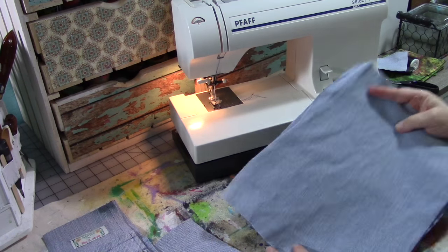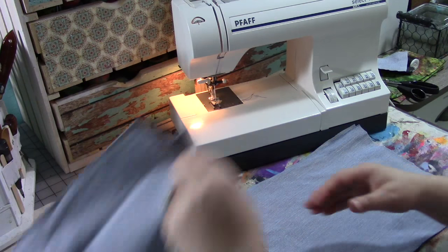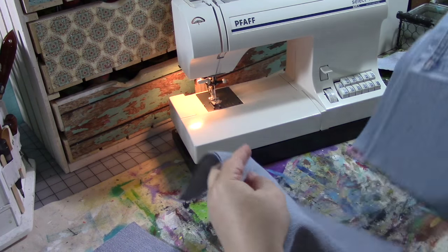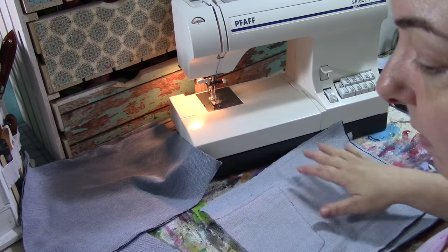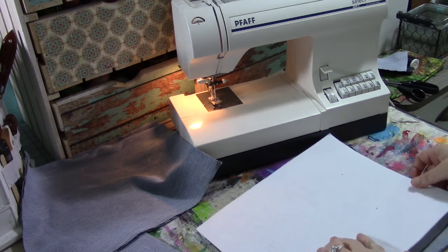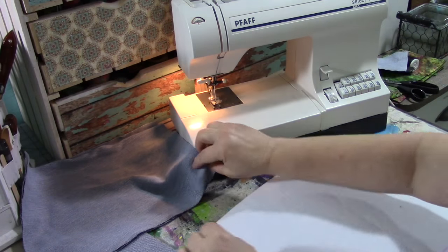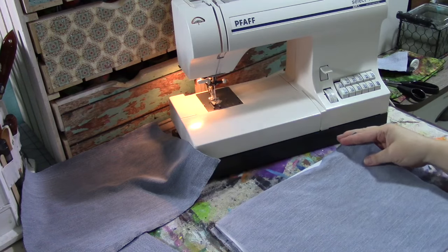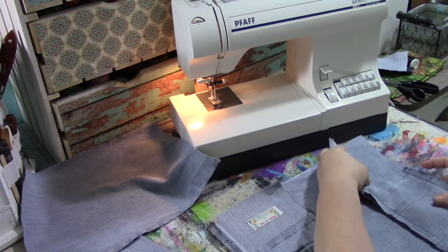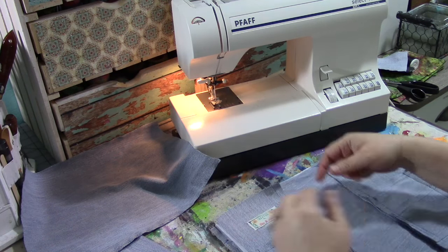So these are my two back pieces — they have nothing on them. Then I've got my two front pieces with our partial pockets on them, and then I've got my inside flaps. We're going to start with the outside face down, then grab a piece of stiffener, then an inside piece face up, then the inside front flap and inside back flap so that the stay-stitching seams are facing each other towards the center of what's going to be your notebook cover.